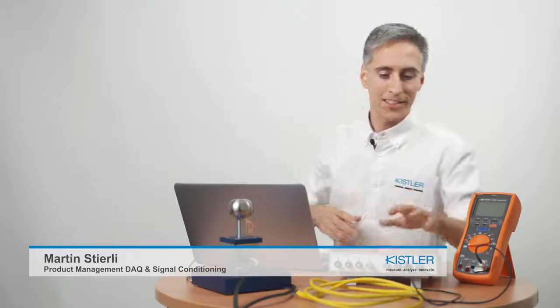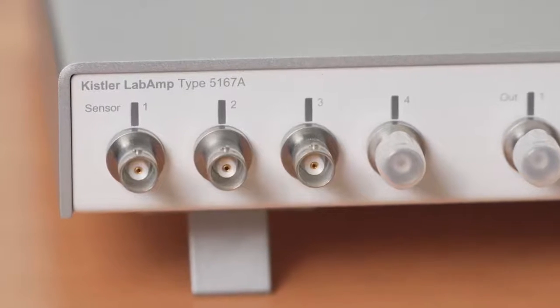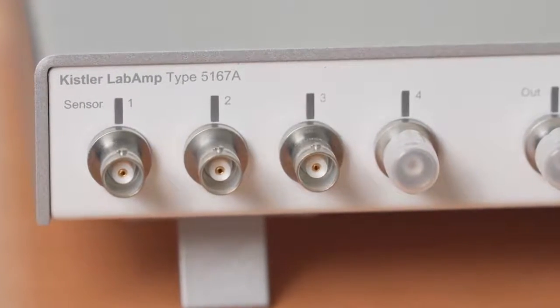Oh, hi. I'm just setting up a piezoelectric measuring chain with a LabAmp for a demonstration. Do you want to watch how easy that is? This is our LabAmp 5167A as a 4-channel version.